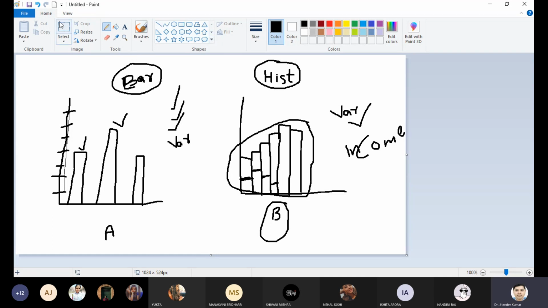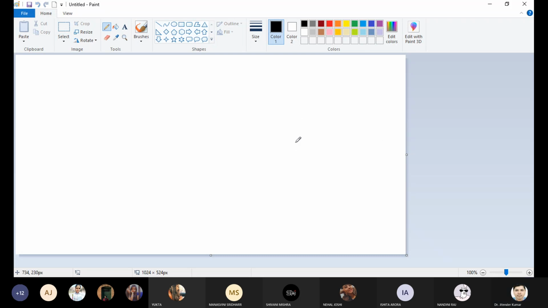A pie chart is basically used when you want to show proportions, and it is in the shape of a pie. Let us assume I want to know how many of you are going to the campus by own car, how many of you are taking a cab, how many are taking public transport, how many are walking, and how many are staying in the hostel. Accordingly, I can divide my pie into different groups.